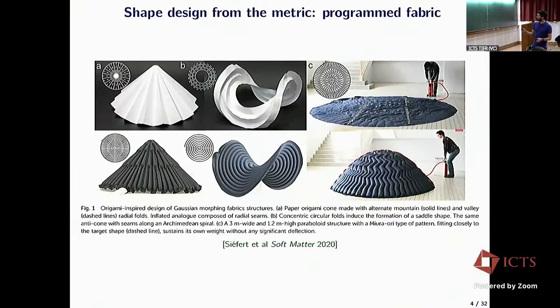Here is another example with inflatable fabric. This is flat, and when you inject air, you can get this shape or this shape, depending on the way that it inflates. In this case also, you don't control the full metric. But now the metric change when you apply the pressure doesn't go from flat to some constant times flat. It has a direction, and it inflates differently along the two directions. So the metric now has two parameters, but still you don't control the full metric.